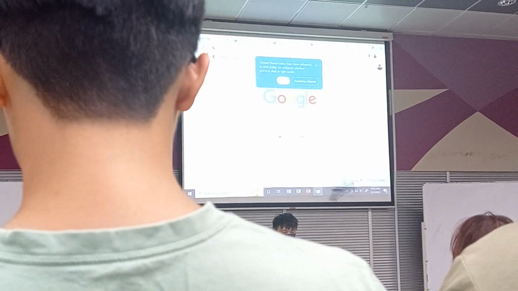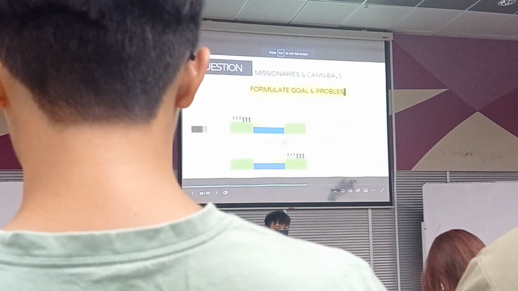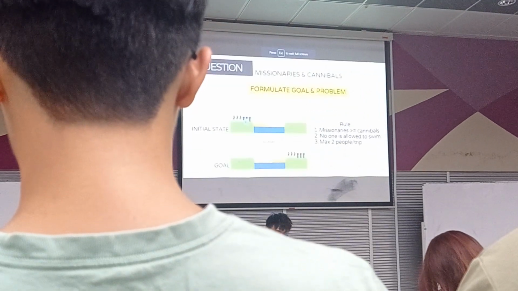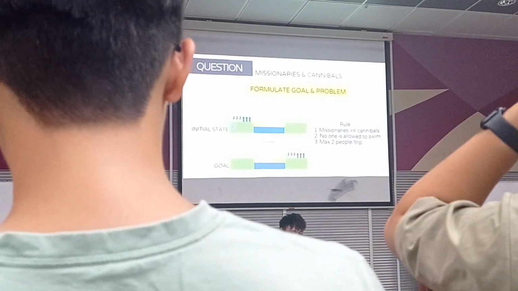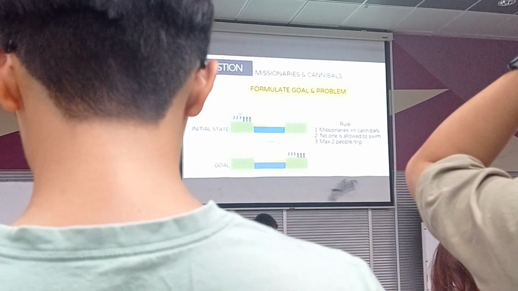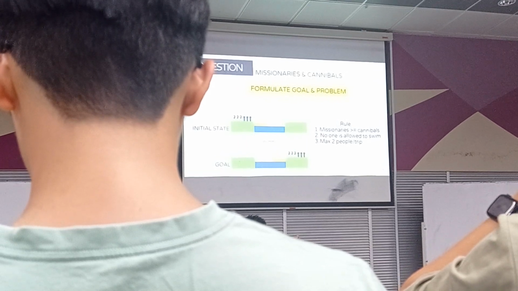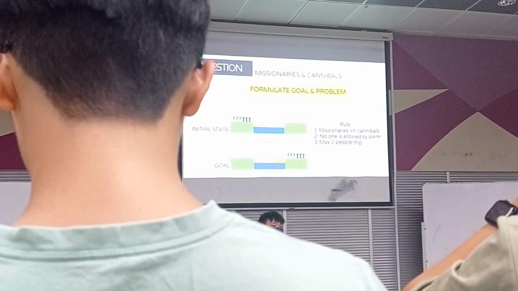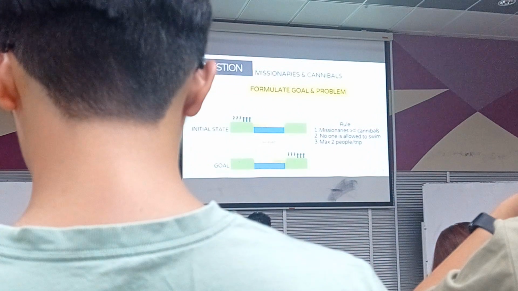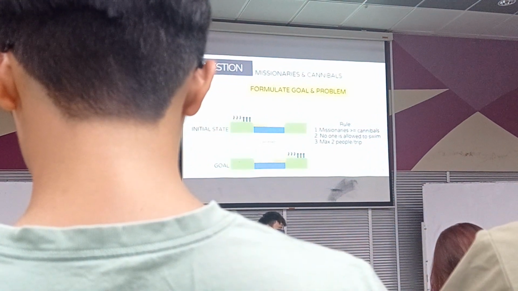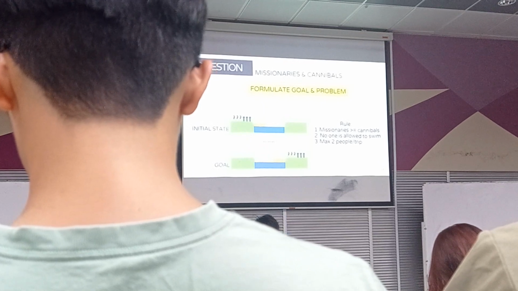The idea of this game is very simple. You would like to fetch these 3 cannibals and 3 missionaries from the left hand side to the right hand side. These left hand side ones, we call them cannibals. They are people that will eat other people. And these 3 black ones are known as missionaries, just normal people. So we have 3 cannibals and 3 missionaries at the left hand side.